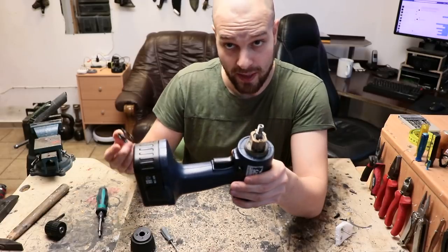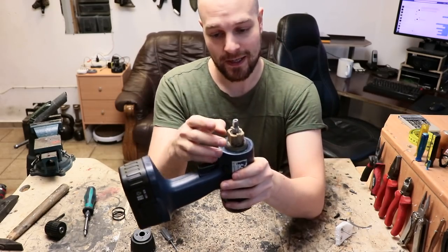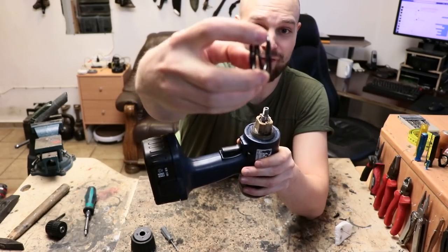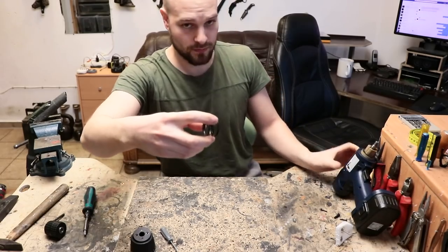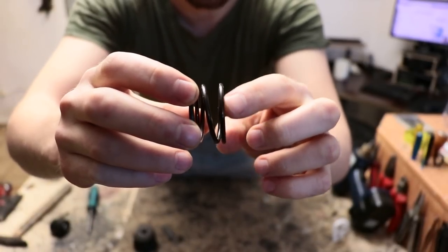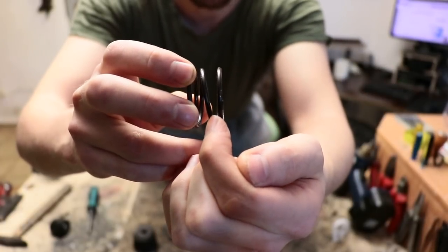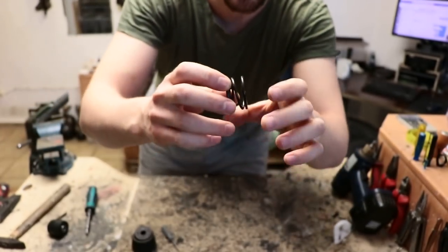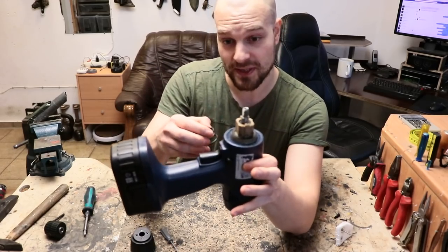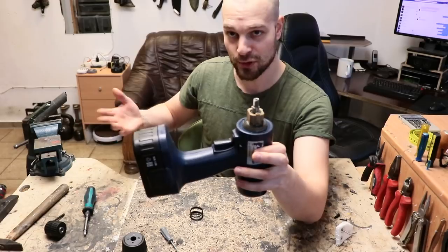So if your goal — like mine — is to reduce the amount of torque required to trigger this mechanism, what you need to do is either get a softer replacement spring, or what I did: cut off a good chunk of the spring. Here is the spring — you'll notice the bottom part doesn't change much dimensionally in the axis that matters. I cut mine around here. I suggest cutting one piece at a time, because otherwise you might cut off too much.